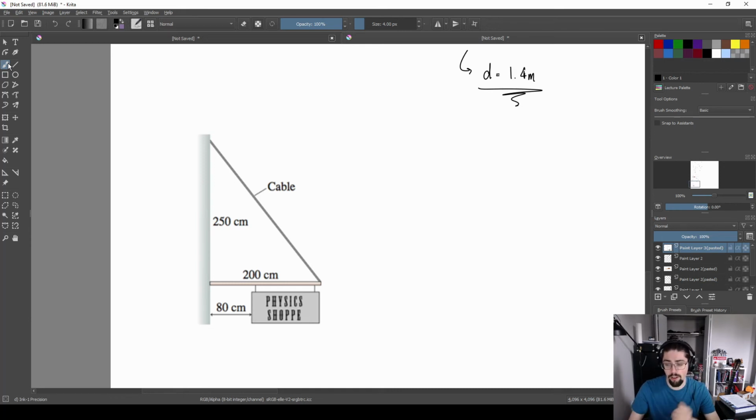Because my net torque around this spot should be the same as my net torque around this spot, should be the same as my net torque around this spot. It doesn't matter where I look. If the object is not spinning, the net torque, regardless of where I look, should be 0. And that's a really important point, right? And that's why we're focusing here on static equilibrium problems, because this offers up some more options for when we're actually going about solving the problem.